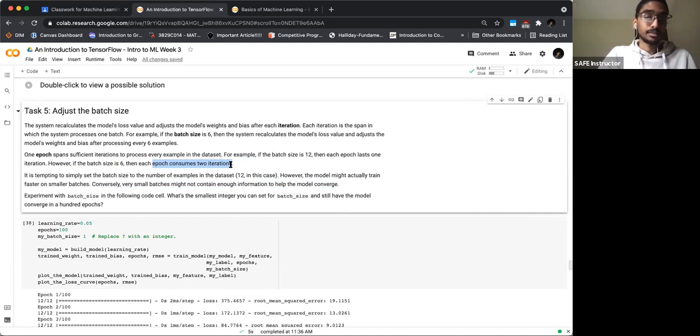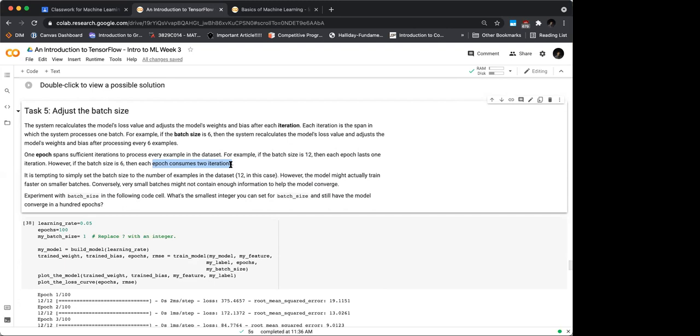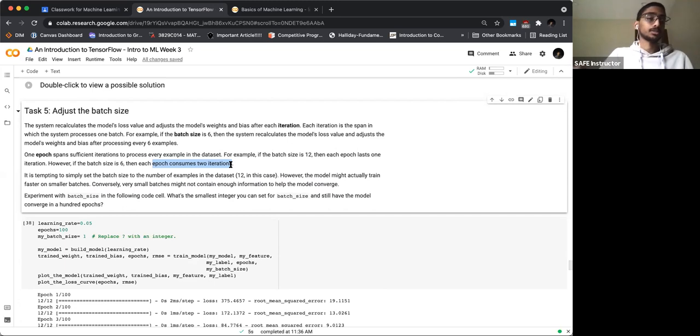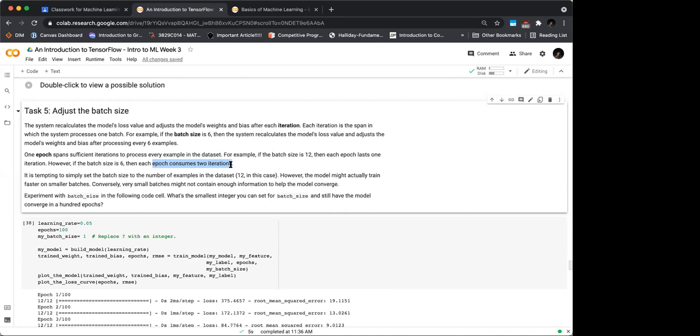And so if you had a batch size of 1, each epoch would be 12 iterations, which would mean 12 recalculations of the weights and biases. That's the connection between batch size and epoch. Okay. But the batch size doesn't determine how many epochs you have. I hope I didn't confuse you.